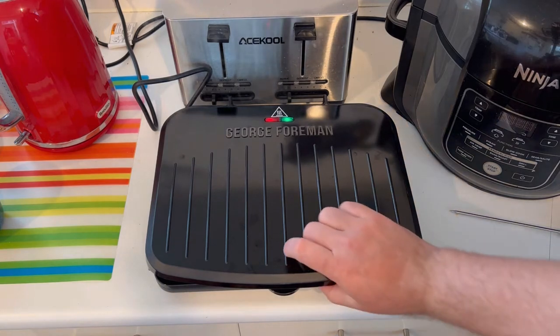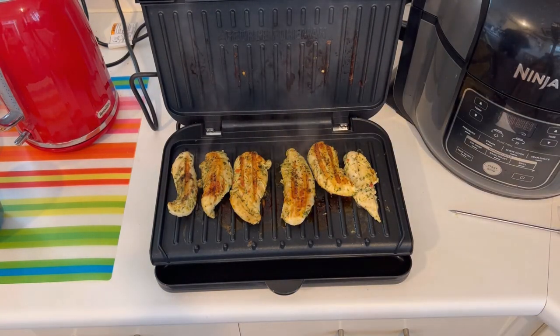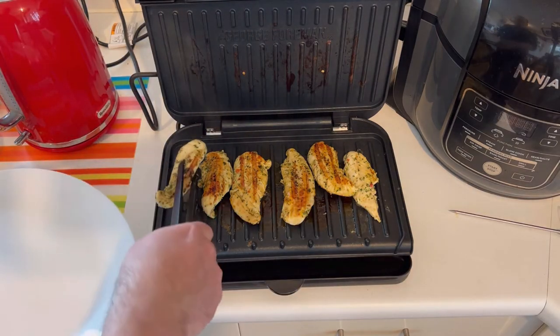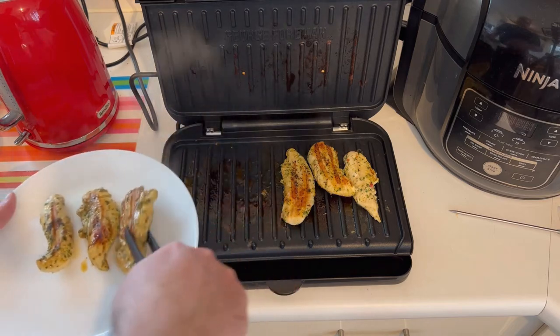The rolls aren't quite ready, so I'll have to take them off and put them on a plate. Get that ready to put in the rolls in a second. Right, let's put them all on this plate here. That worked out really well.